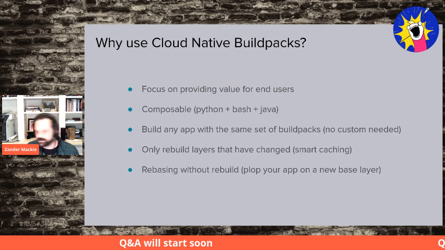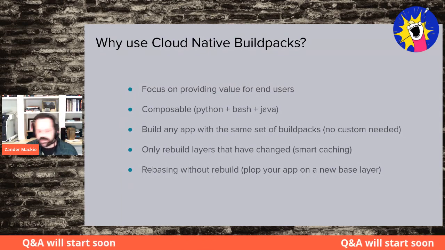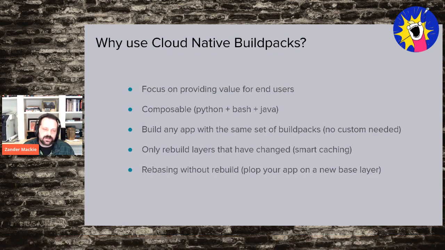Buildpacks are also composable. That's a nice thing about them. Dockerfiles, you can compose them. It's a little hard. You can write FROM, do multi-stage builds, use Python to compile some other thing that you might need as a prerequisite for Java, and so on. But it becomes a little bit cumbersome. Buildpacks are built to be composable. You can chain them after one another, and they can give dependencies to each other. It's very easy, and it's pretty easy to control what ends up in the runtime of the run image.